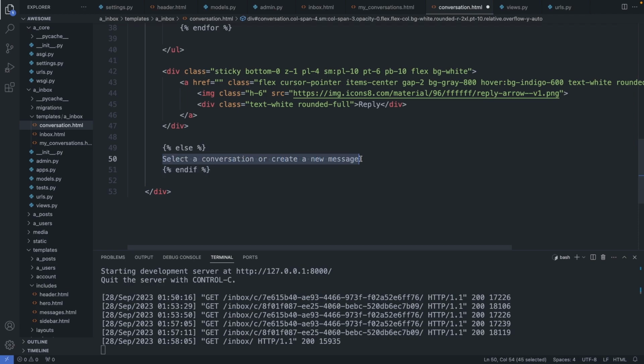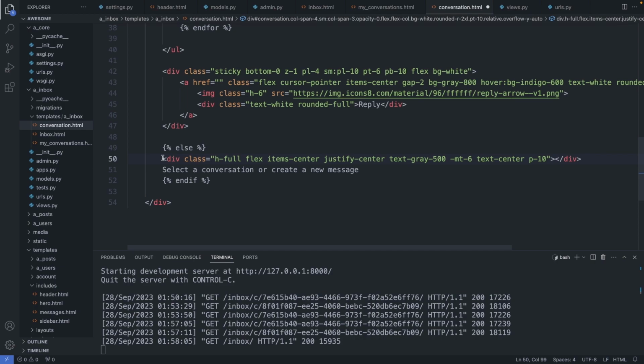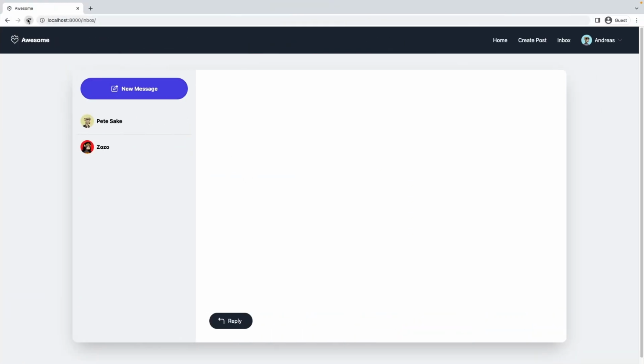Now let's add a bit of styling to this message. I would like to display it in the middle of the page and also in gray. So I wrap it in a div, I give it some classes, so full height, and change it to a flex element so I can position it vertically and horizontally in the center. Then I give it a gray color and add some margin and padding to it as well. Alright, and let's move the closing div under the text, like that. Okay, save this file and check it out. I refresh the page and we have our text here. Nice.